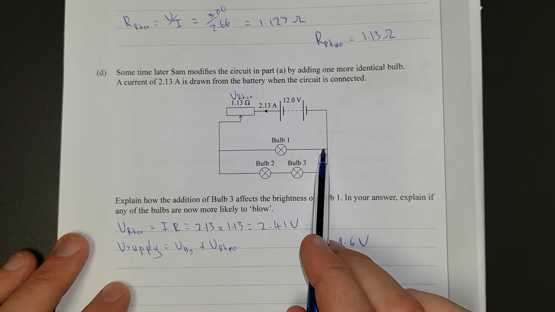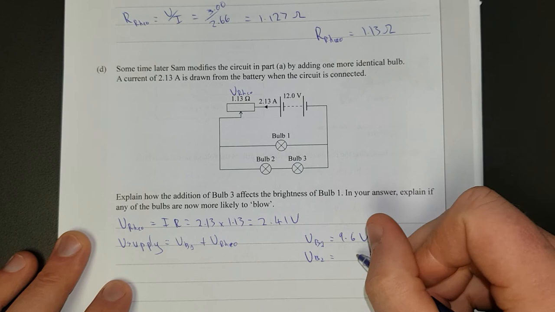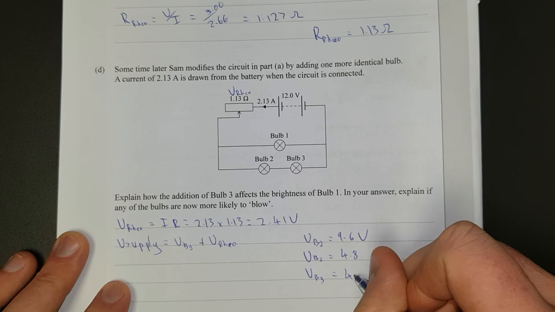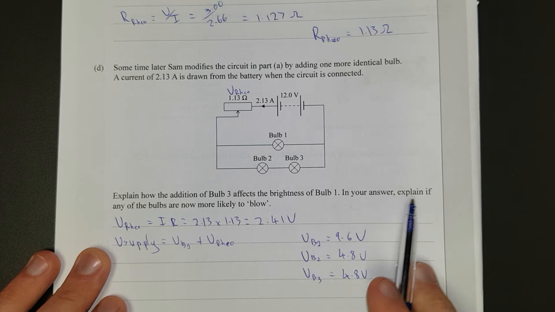Bulb 2 and 3 are in series with each other, so because the potential difference from this point to this point is 9.6 volts, these two are going to get half of that. So V-B2 is equal to 4.8, and V-B3 is equal to 4.8 as well, because they are identical bulbs. So we've done some figuring out.